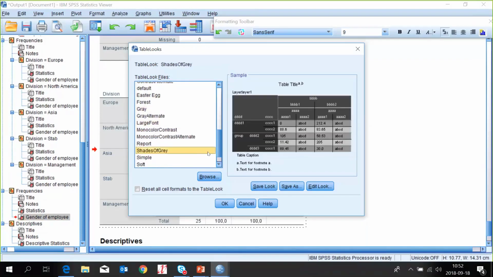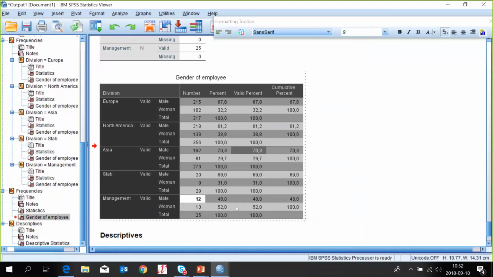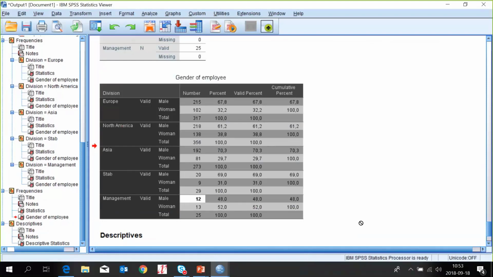Here is the shades of gray that you saw in my example. So let's try that. And if you want to do your own template, then you have to click on edit look. But now I choose this one. And here it is. As you see, the 12 that I was changing to bold is now gray. So here is my table look.